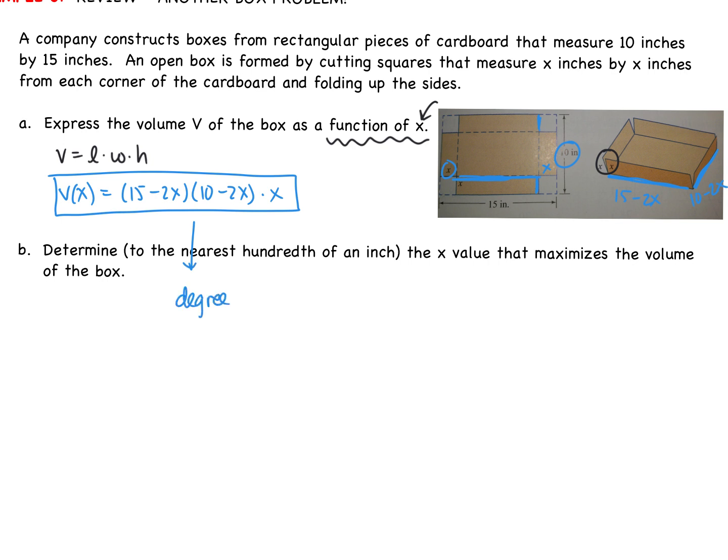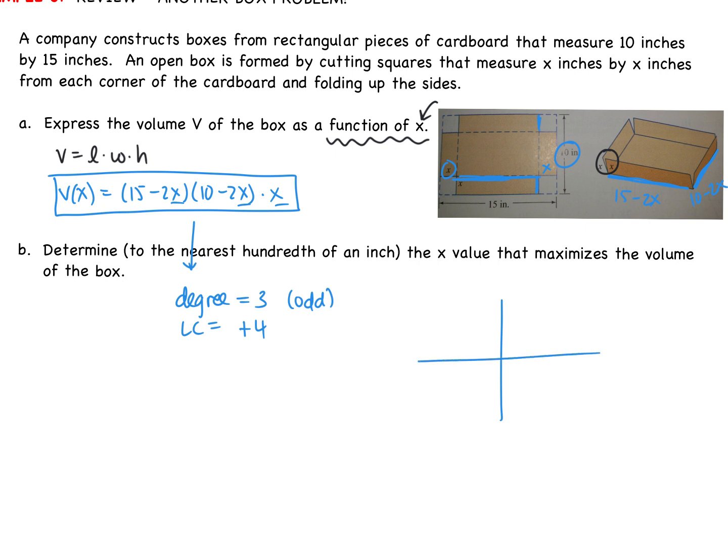3. So we have x, x, and x, so we would have 3. What we care about is that the degree is odd. What would be the lead coefficient? That one is a little bit harder to see. If we were to multiply everything out, what would be the number in front of the x to the third? Close. It involves the -2. 4. So we would have this -2, and then that -2, which would give us a positive 4.